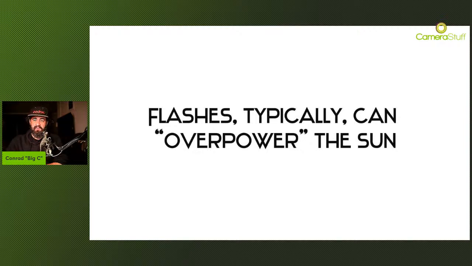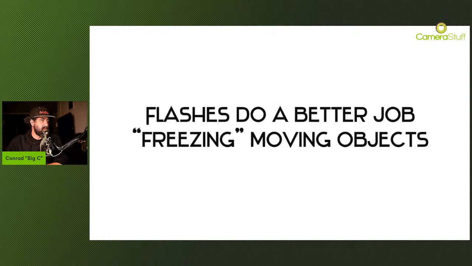All right, so we're going to jump into the next topic. Flashes typically do a better job as far as freezing moving objects are concerned. Because of the quicker flash speed, because the flash happens instantaneously, it can freeze your object, even if the object is moving around a little bit, far better than constant lights. So I did a bit of a comparison.